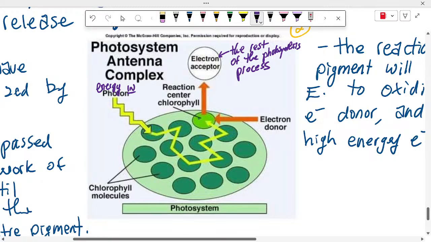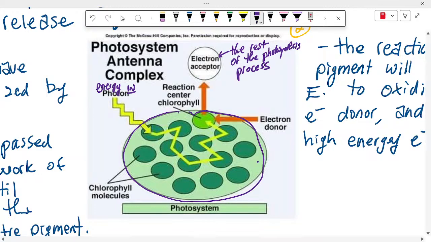Instead of having a single chlorophyll, the problem is this. If instead of this, you just had a million photosystems that each could capture a photon and do this, most of them wouldn't be doing anything most of the time. Does that make sense? So this has evolved to be a pretty efficient thing where this whole molecule contains a bunch of pigments because the photon has to hit the pigment. If the photon hits here, it's just going to sail through. Does that make sense? It has to actually hit one of the pigments.